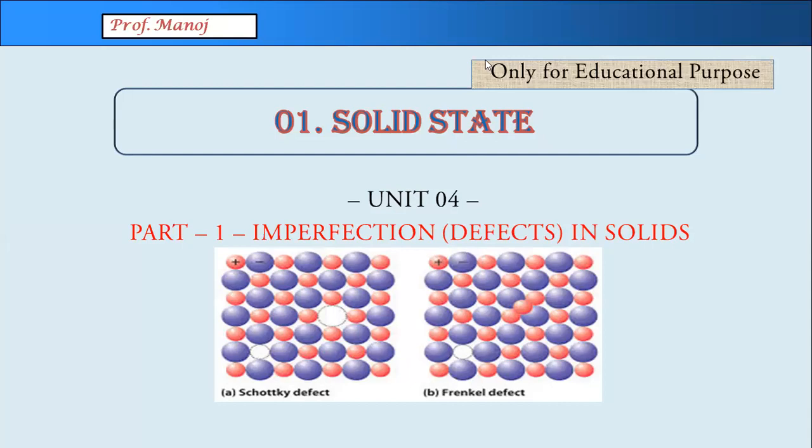Now we will be starting with the fourth unit of the topic. For our convenience, I have divided this unit in two parts. Part one, which we'll be doing today, and part two, we will be completing in tomorrow's lecture. So here we will be having a topic based on imperfections, or what is known as defects in the solids.